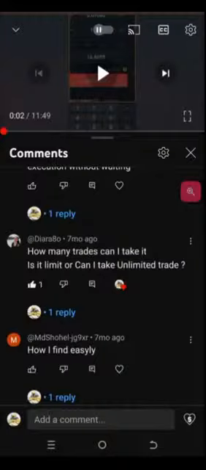You don't have to wait like just one trade a day. No, you can do several trades within a day. It's unlimited. You can take it as many times as you want. As long as it gets executed, you can definitely get it done.